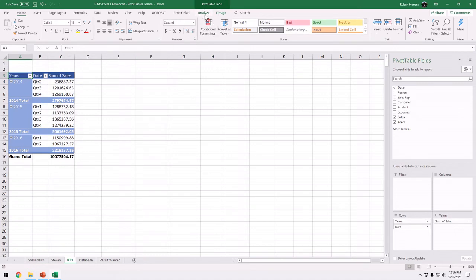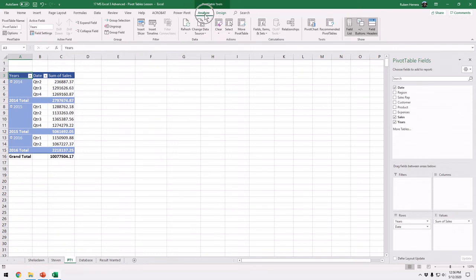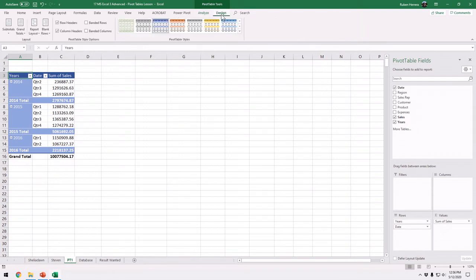So notice that I already have my subtotals here, and the reason why they appear is because I went right here to the design tab, and notice that I have this command right here, the very first one on the left on the design tab of my pivot table. When I click right here, notice that I have some show and do not show subtotals options. So I'm going to click right here, do not show subtotals, and notice that this is what my information can look like originally.